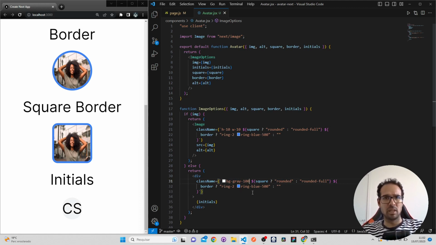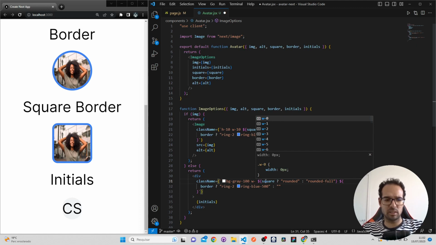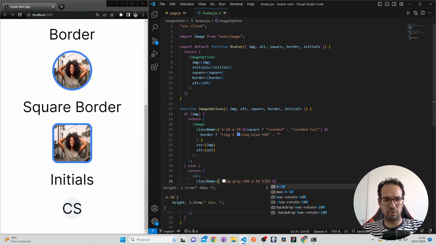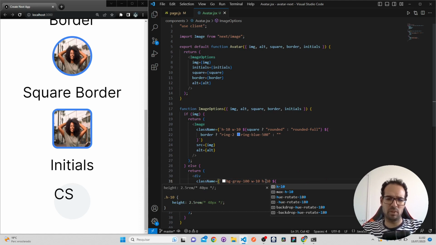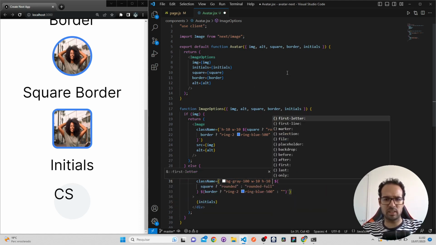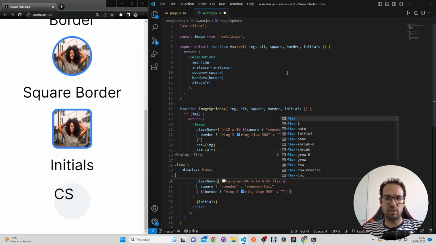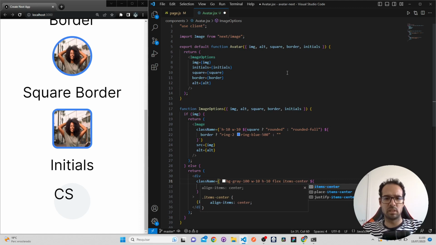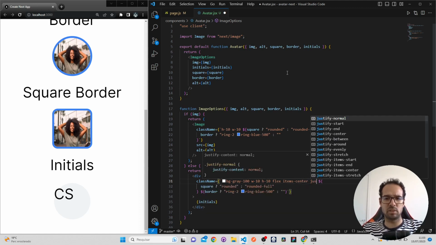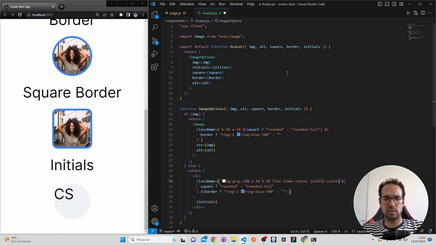Okay, good. I think I need a size for this. So also the same size, so width and height like 40 pixels. And now we need to flex this so that we can put it in the center. So display flex, items center. This is align items, and justify center. This is just justify content center. Okay, so this is in the center.